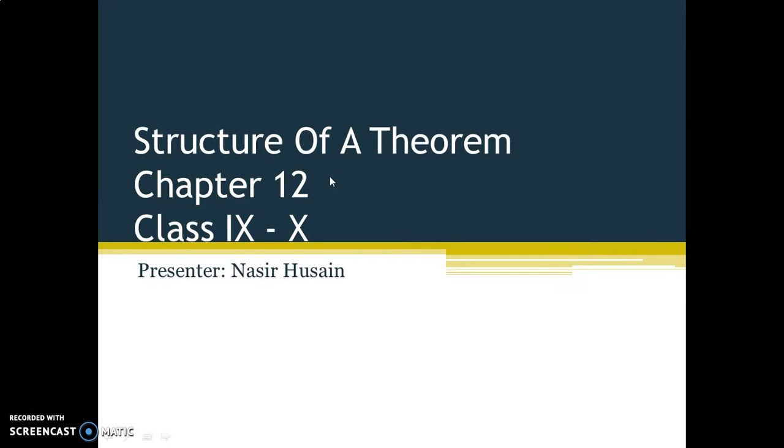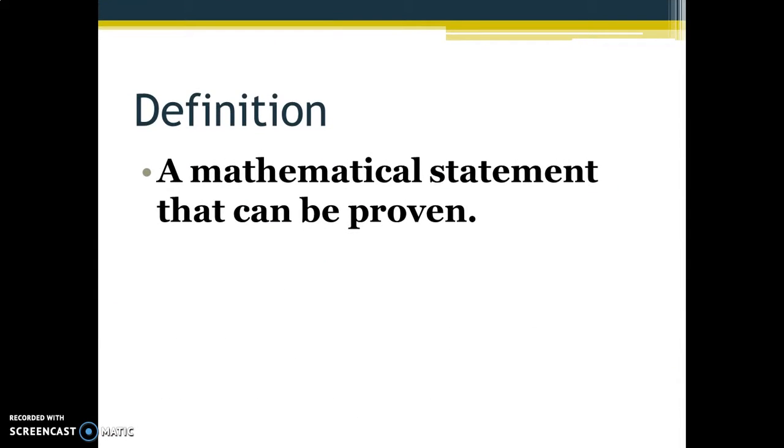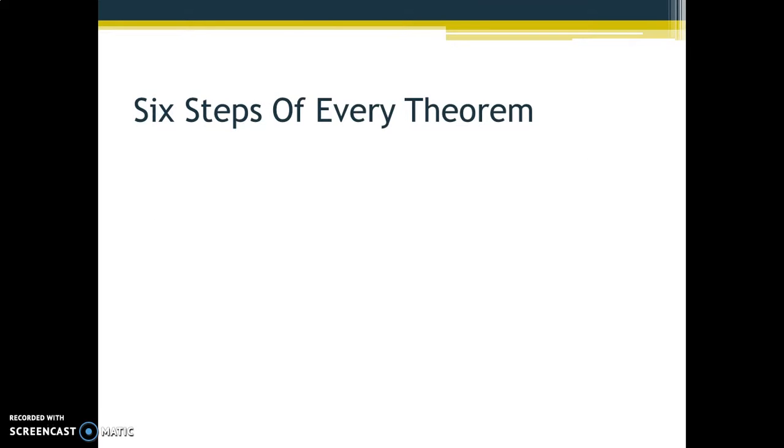So first of all, let us see what exactly a theorem means. Theorem is nothing but a mathematical statement that can be proven. There are various theorems we have heard in our lower classes. We have learned some of the theorems. For example, we are very familiar with the Pythagoras theorem. So this is also one type of theorem. It is nothing but a mathematical statement and we have to prove it. Okay, so there is a particular way of proving a theorem.